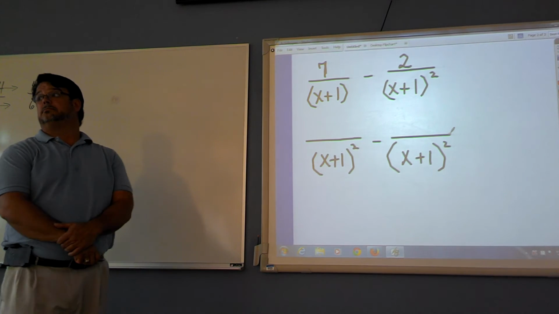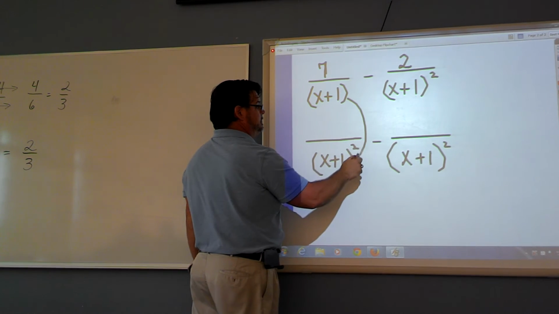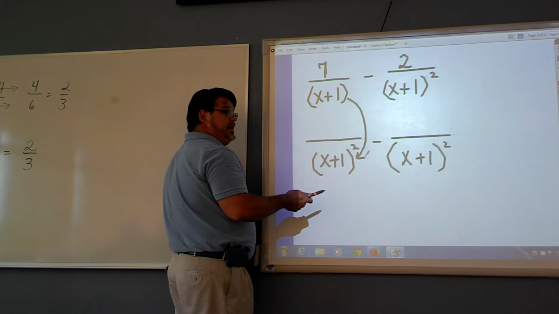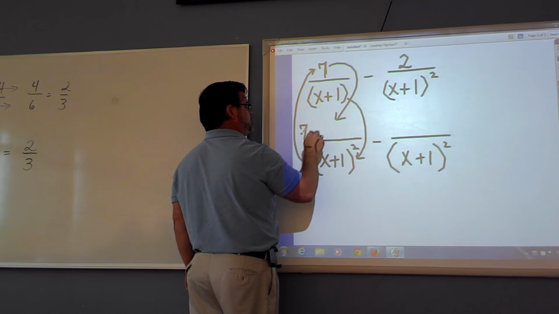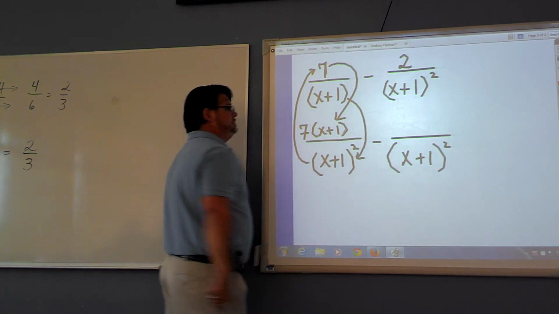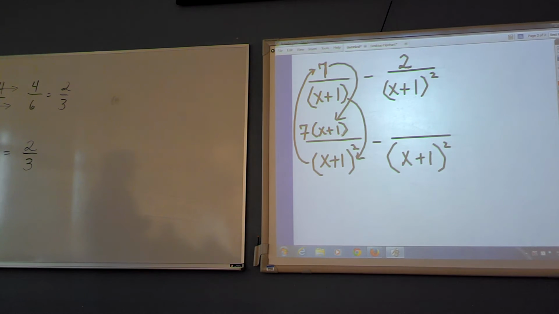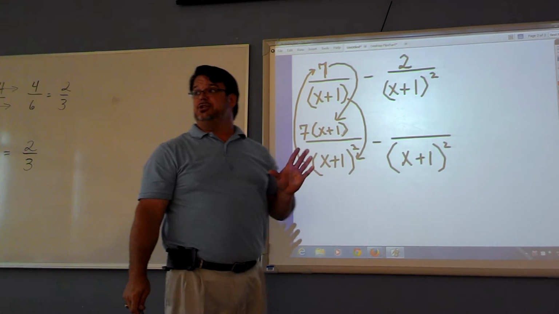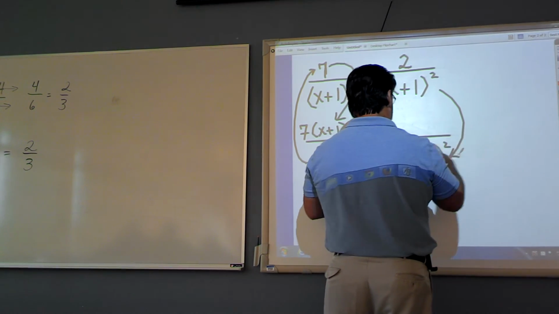Okay, in layman's terms, when you find the common denominator, multiply it by the bottom and the top. You divide: how many times will this go into this? That'd be x plus 1 times. And you take x plus 1 times this, and that'd be 7 times x plus 1. Now, you're going to distribute it, but I don't do that all at one time. We're doing it by steps. And then one of them won't change, usually. This one doesn't change, but I go through the steps anyway.